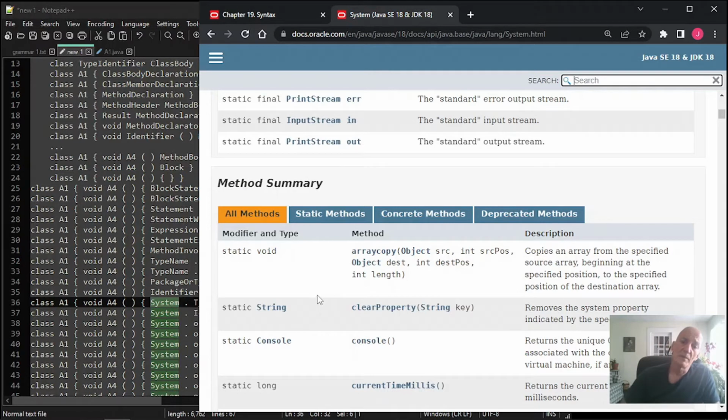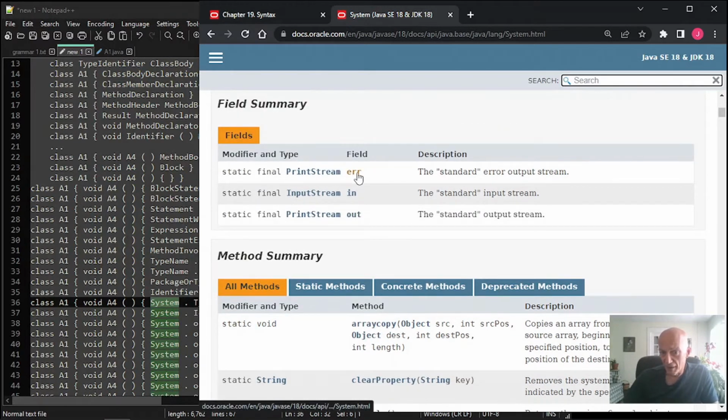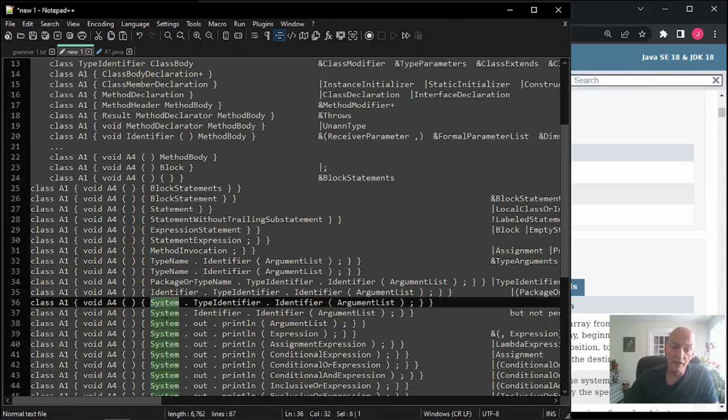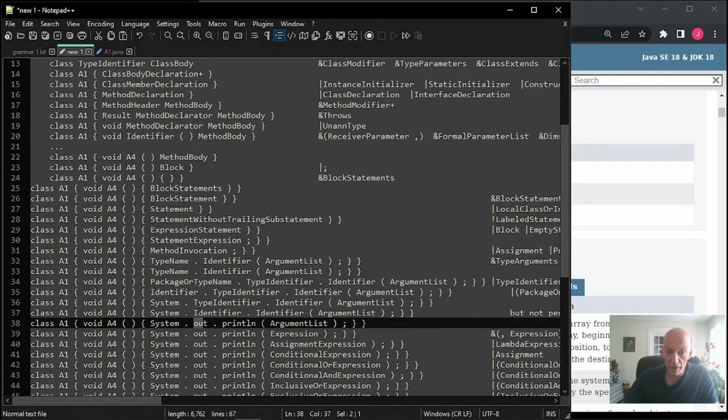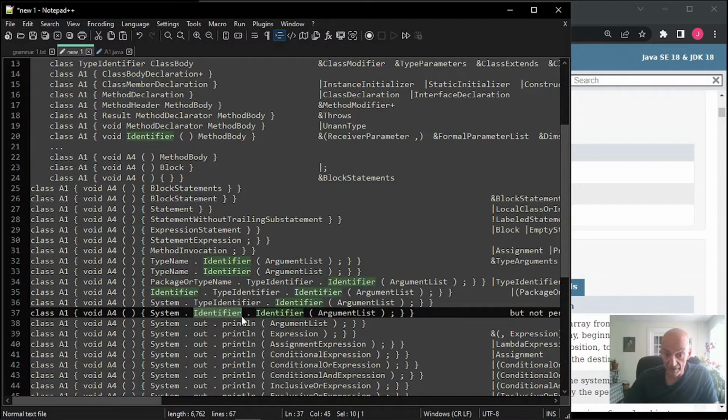Now, when we look at the System class, we find the fields and methods that are a part of the class. And one of the fields here, there are 3 fields, err, in, and out, and one of them is out. And so that allows me to say out here, satisfying the identifier after the package or type name identifier. So I've gotten to out, and then that, according to my rule, is followed by another identifier.